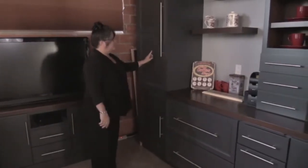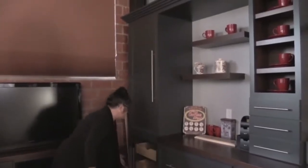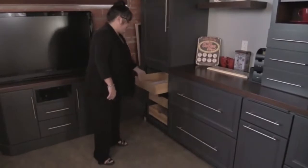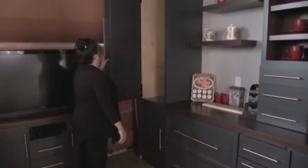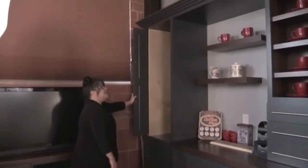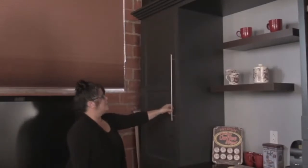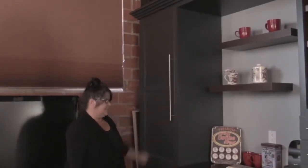Here we have our utility cabinet. What I did here is I inverted the frame, so the smaller doors are on the bottom. I added roll-out trays and increased the height. On the top here, I did a retractable door, which ends back. Keep in mind, whenever you do retractable doors, it will always come inset. Where you see the rest of this is in full overlay — this is an inset.